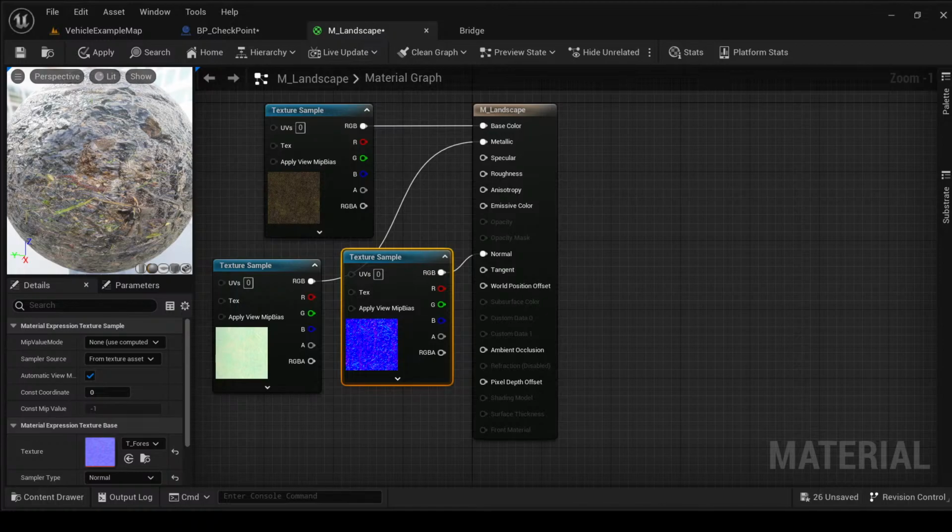Not so much of this other material. Yeah, let's keep it really simple.